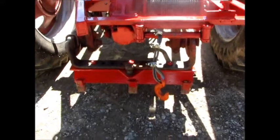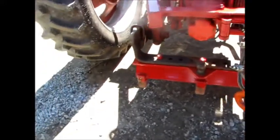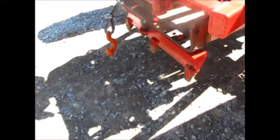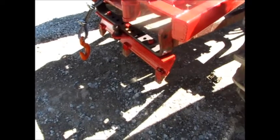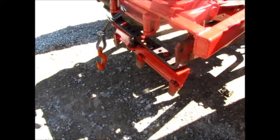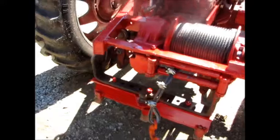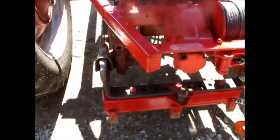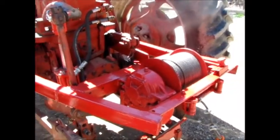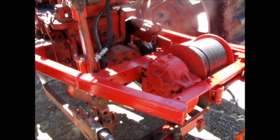And then of course I made teeth on a bracket down here so that I can sink that into the ground off of my fast hitch, and that'll keep the tractor from sliding backwards when I engage the winch. So that's what I've been working on. So I'll show you a little demonstration of the snow plow, how it works.